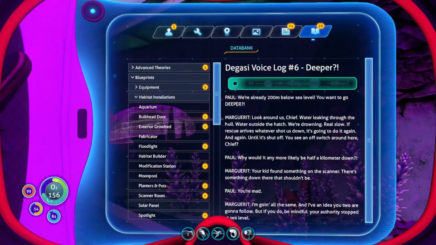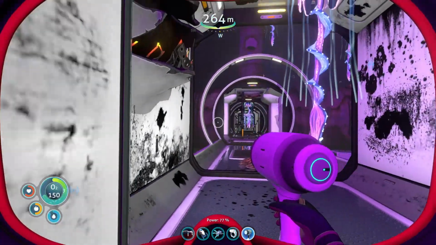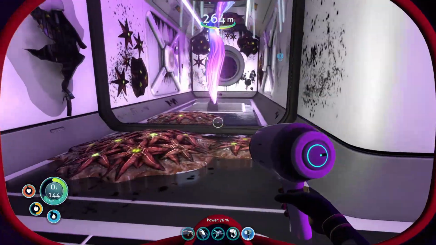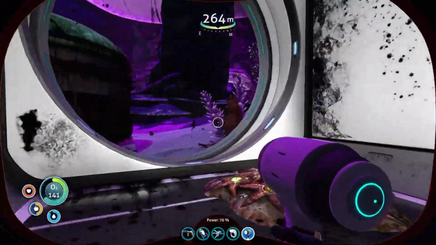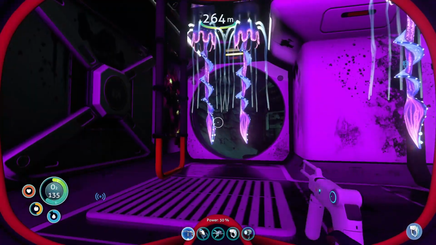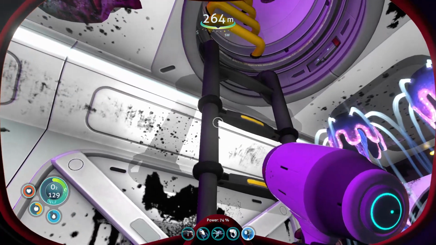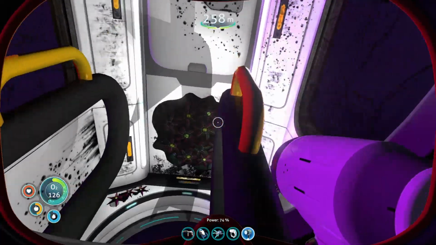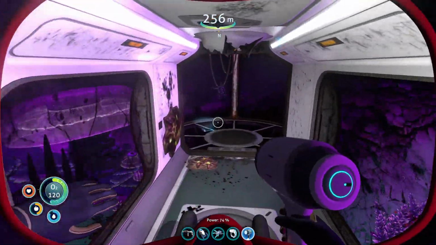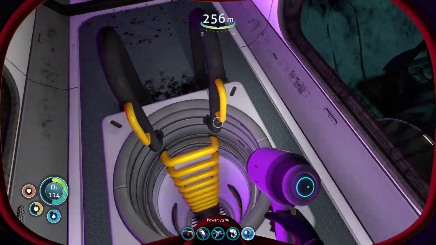We're already 200 meters below sea level. You want to go deeper? Look around us, Chief. Water leaking through the hull, water outside the hatch. We're drowning. Real slow. If rescue arrives, whatever shot us down, it's gonna do it again and again until it's shut off. You see an off switch around here, Chief? Why would it any more likely be half a kilometer down? Your kid found something on the scanner. There's something down there. Something that shouldn't be. You're mad! I'm going all the same, and I've an idea you two are gonna follow. But if you do, be mindful. Your authority stopped at sea level.